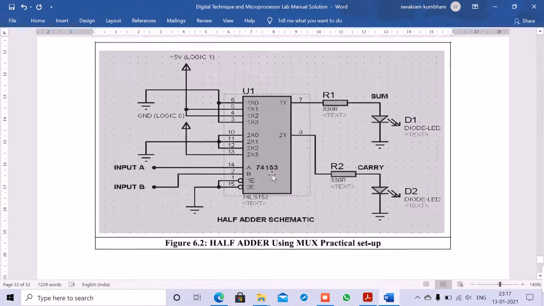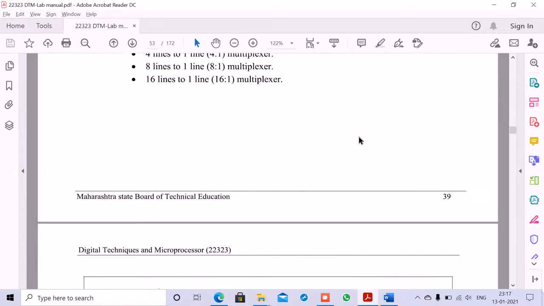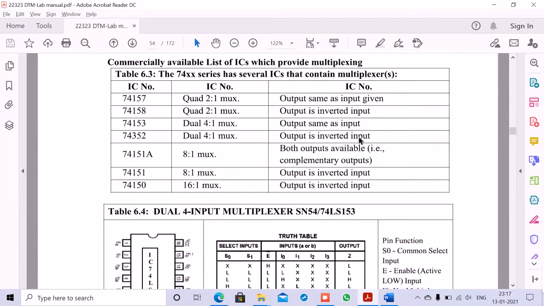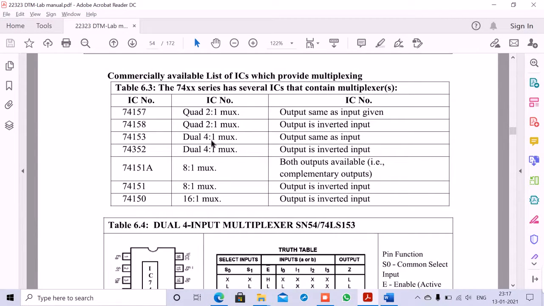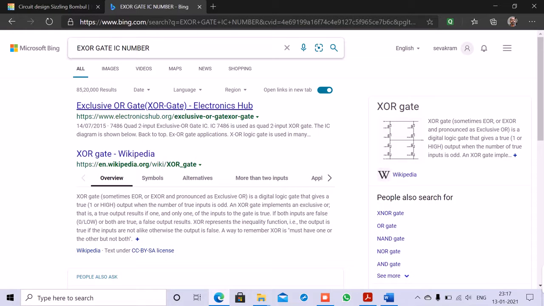Give me a minute. What we can do, we can go into this. Let's check out in this. 74153 is a dual 4:1 mux. Now let's see what is another IC number for a 4:1 mux and whether it is available or not. So we'll check it next.